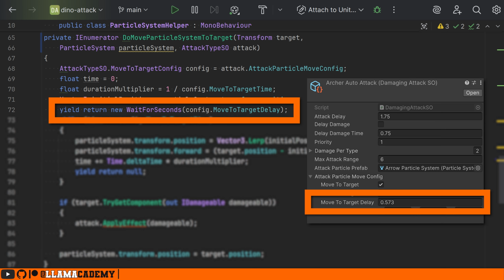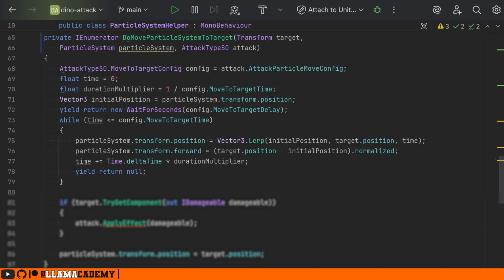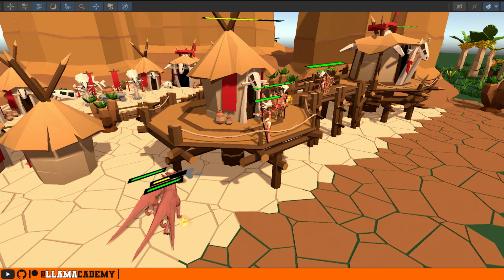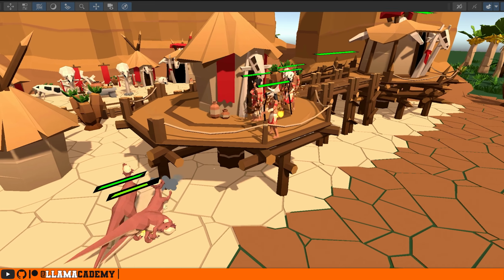Then we'll start moving that projectile and lerp it from that start position to where the dinosaur's transform currently is. That gives us a little bit of a curve if the dinosaur's moving, but it makes sure that we make impact with what we are shooting at. And after that move time, so we're doing a fixed time lerp, we can apply the damage, and we know we've moved to the very end, so now the projectile's there and it's going to look right. They did damage when that arrow or that fireball made impact.